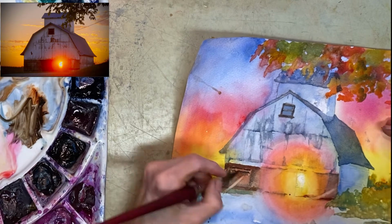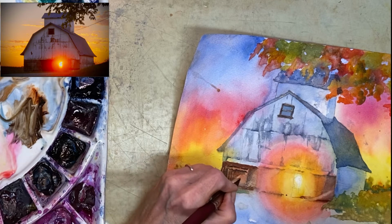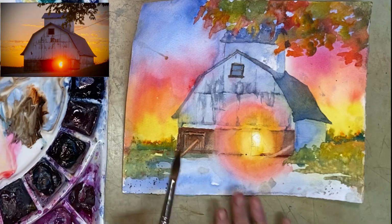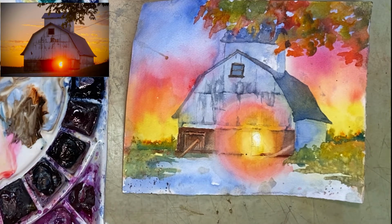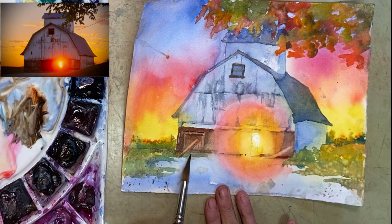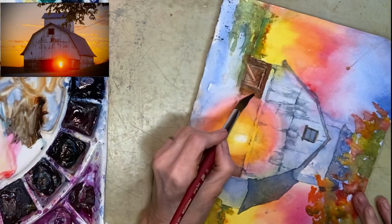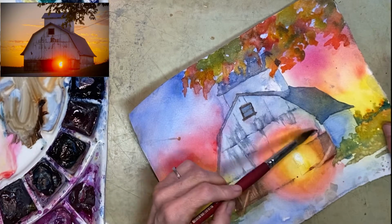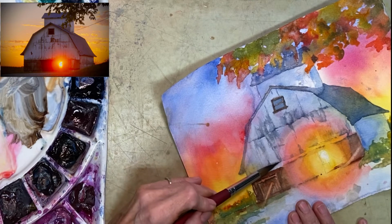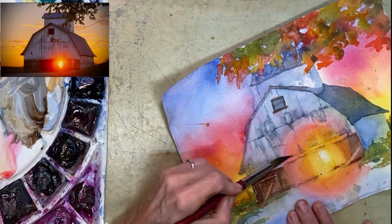And we can do a little line work if we want to. It's nice to do it when it's wet, and I'm melting it right into the grass because I don't really know what it is, but whatever. It doesn't have to be anything important. It's just there. There we go. Now I'm doing it. Yay!